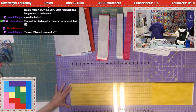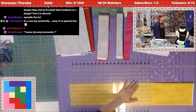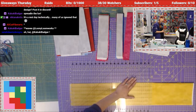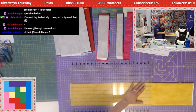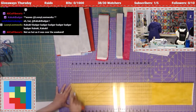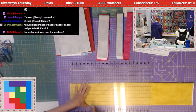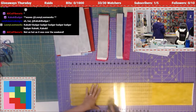Yes. All right, so we are cutting our fabrics right now. For those of you that just came into the stream, we are cutting fabrics for our sixth block for our quilt along, Puzzle Tetrads. It looks like that in the lower left-hand corner. We're almost done cutting our strips. This is a remnant fabric, so we're treating it like a fat quarter, so I'm going to be cutting double the number of strips that I need. For yellow, I need one 2.5, so I'm actually going to cut two. And then I need one 1.5, so I'm going to cut two.